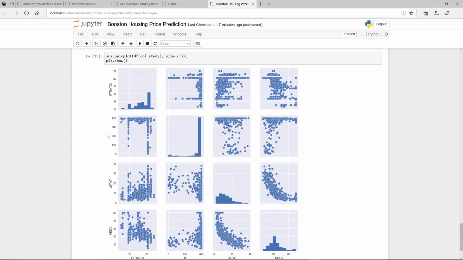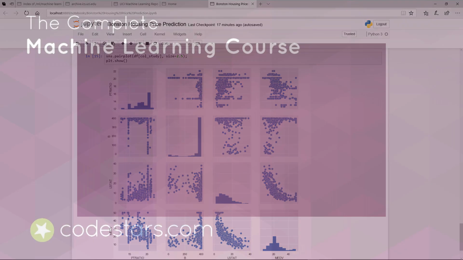In the next video, we're going to continue to look at the data itself, look at some correlation between the data sets, and also implement a linear regression on our data, before we move on from developing the actual full model itself to predict the house price. I look forward to seeing you in the next video.